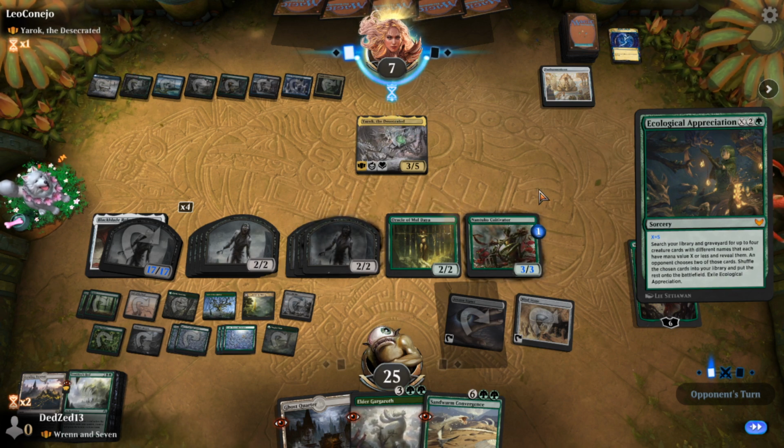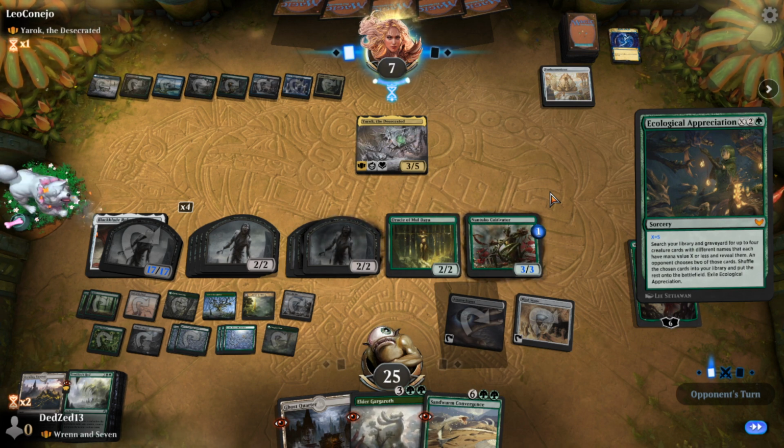A 5, a 4, a 3, and a 2. I'll probably give them the 2 and the 3, I'm guessing. Wait, shuffle the chosen cards, okay. So the ones I choose, they don't get. Okay. I think I understood.